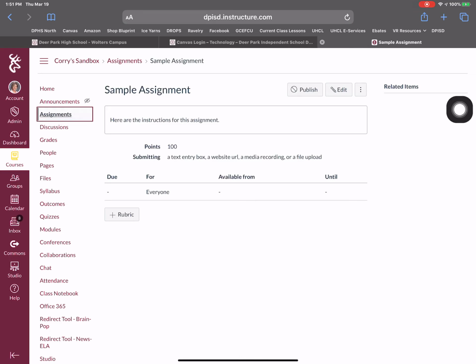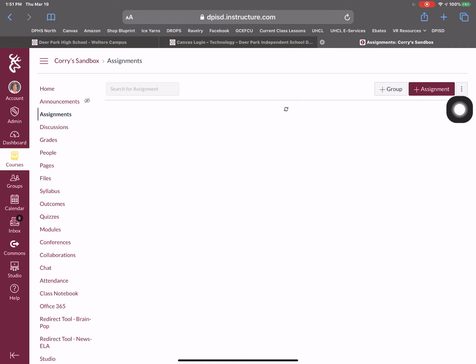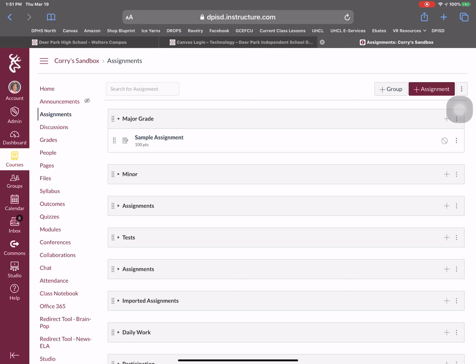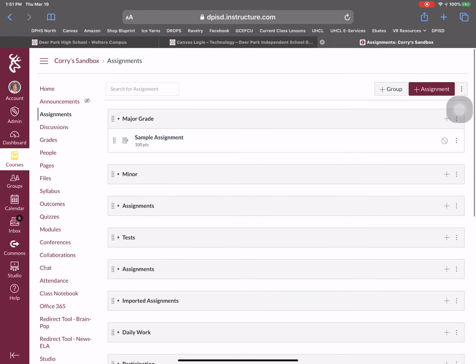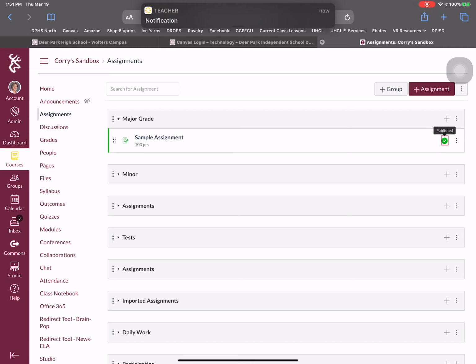So when I come to my assignment list, my sample assignment is going to be at the very, very bottom. Oh, maybe not. Here it is right here under major grade. So there's my sample assignment. You notice it's not published, but I can always come here and tap that and publish it as easy as that.